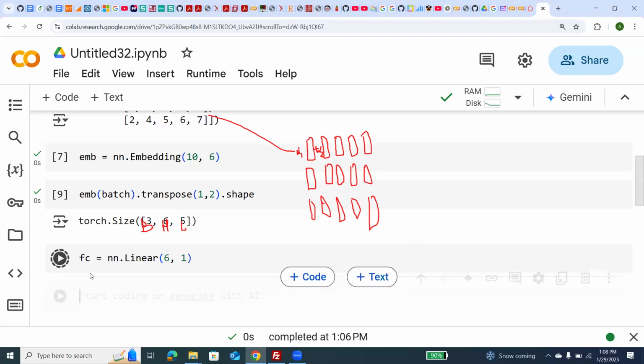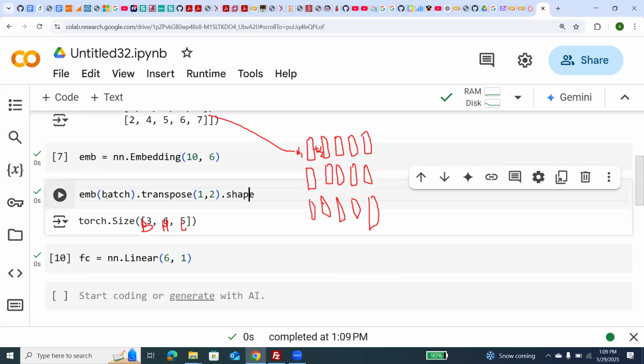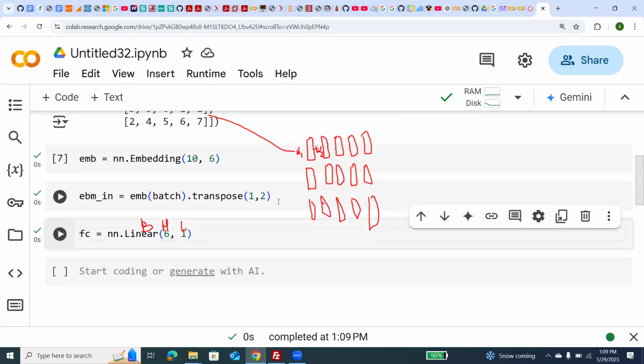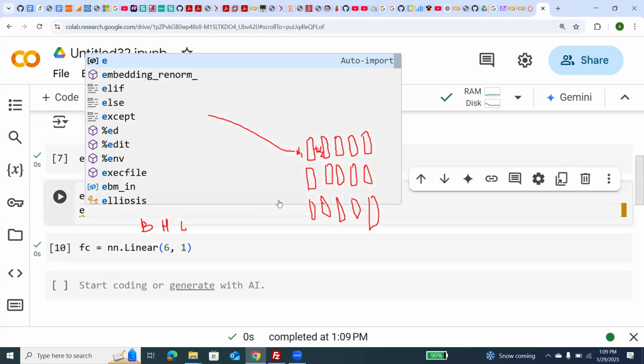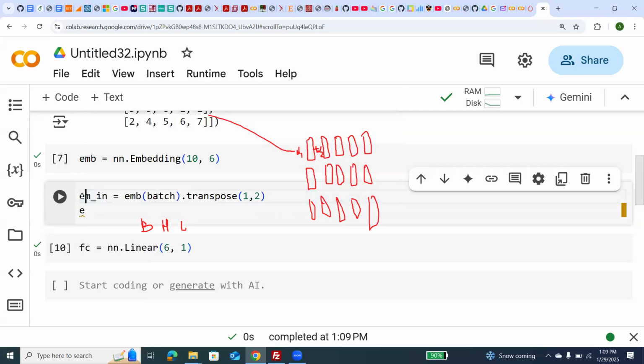If I apply this fully connected layer, let's call this embedding transpose somehow, like embedding input.